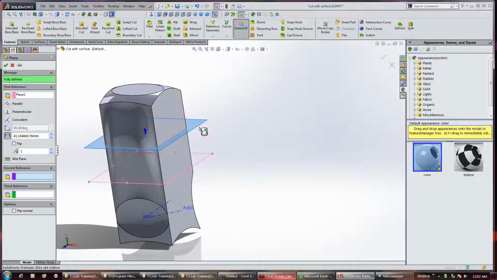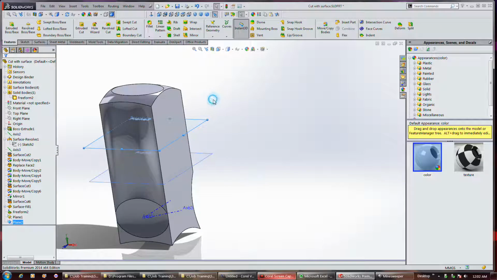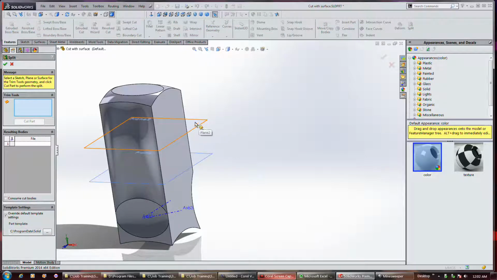Control drag again. I'll create another one there, and I'll go in and try to use the split bodies. Now you can use planes, I think, or surfaces, but trimming surfaces right here and right here.